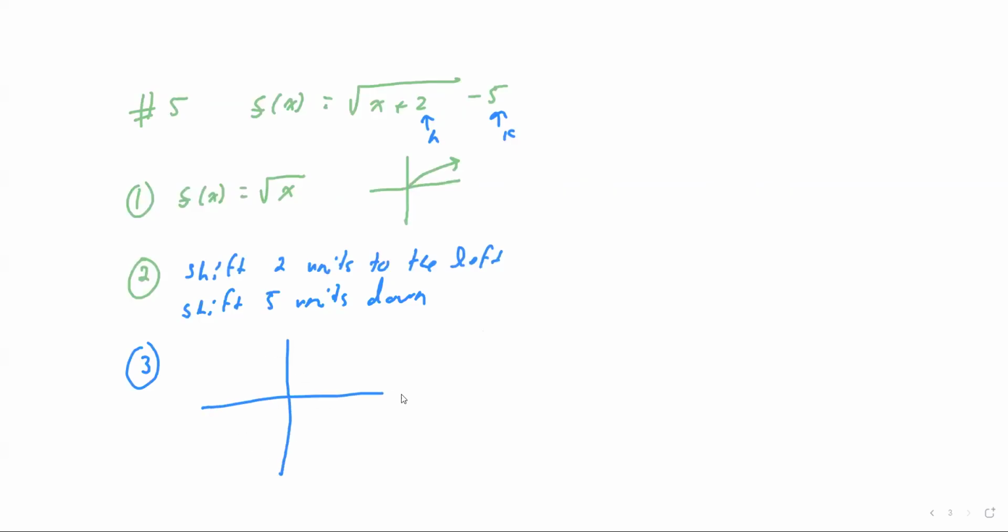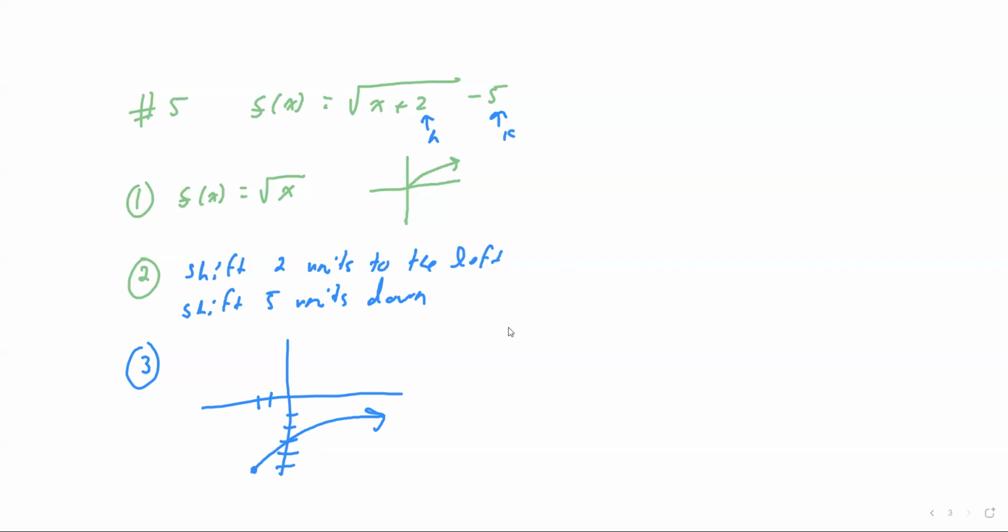So again, it's going to have a dot like right here, and you're just going to move that around. So that's what I'm going to do. I'm going to take this 0, 0 coordinate, and I'm going to do this shift. So I'm going to go left 2, and then down 5. And then I'm going to sketch the rest of the graph, give or take. All right, so that is what a new graph could look like. It's not asking for like intercepts right now. We'll get further into detail throughout the rest of this chapter.